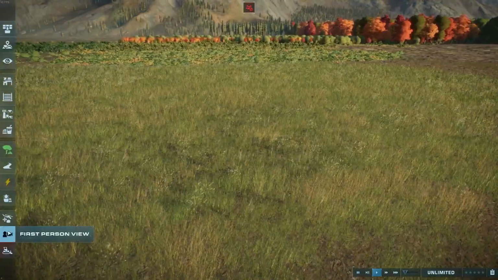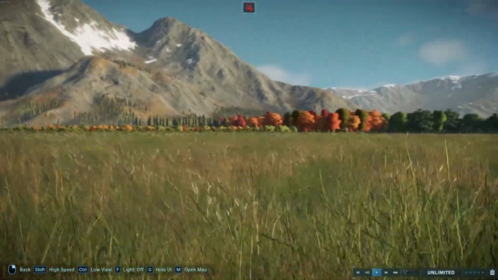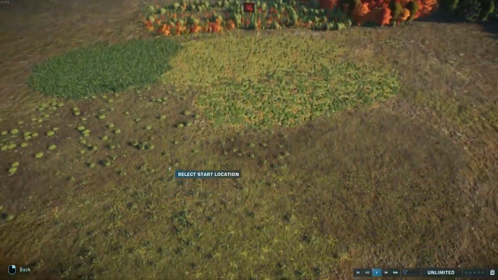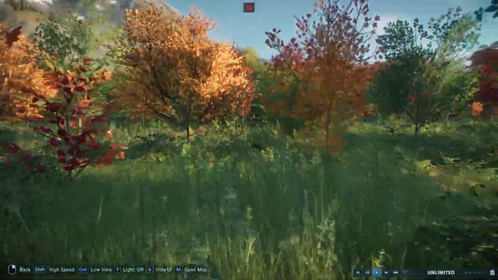And I think it looks particularly nice in first person mode. Honestly, I think the temperate biome in general looks really nice in first person mode. If we go into these little sapling forests here, look at that.